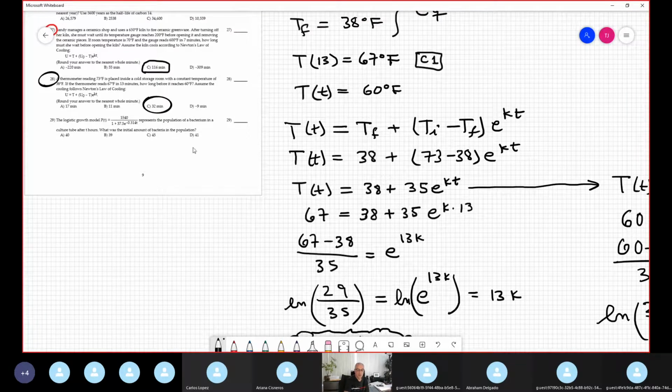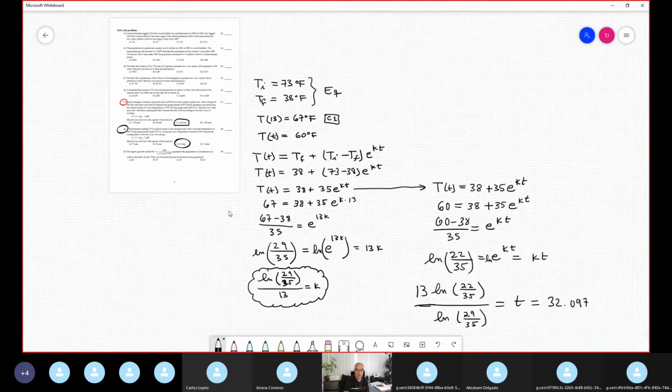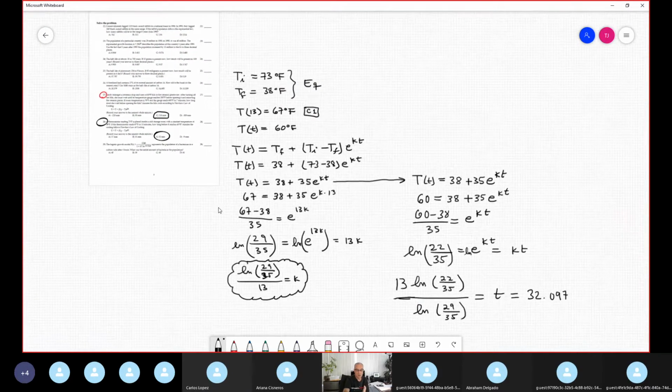Any question? It's similar. And so we expect in the test, when you have that, one word problem of the exponential growth when the k is positive, one problem of the exponential decay when the k is negative, and one problem of Newton's law of cooling. And that's it, end of the story.